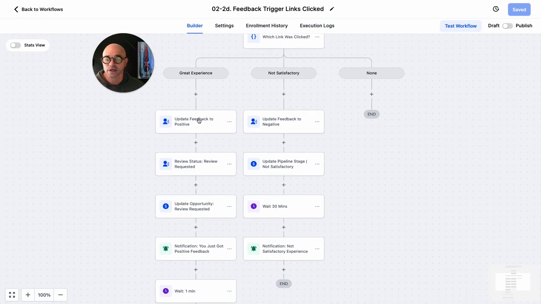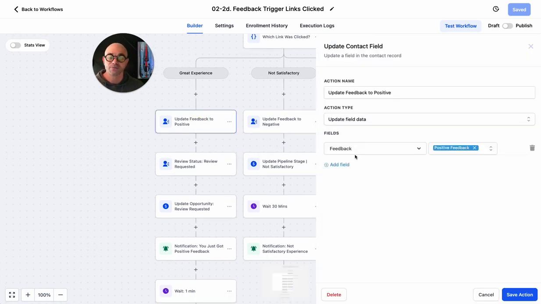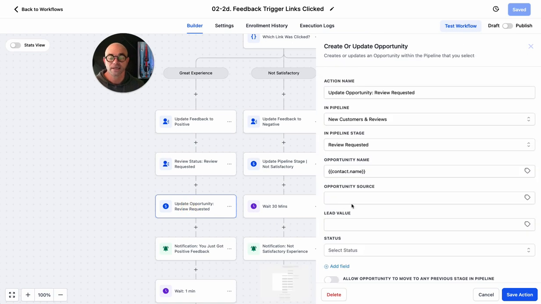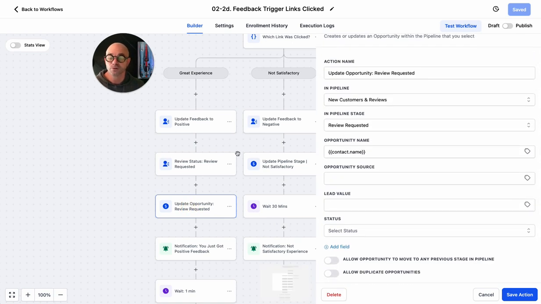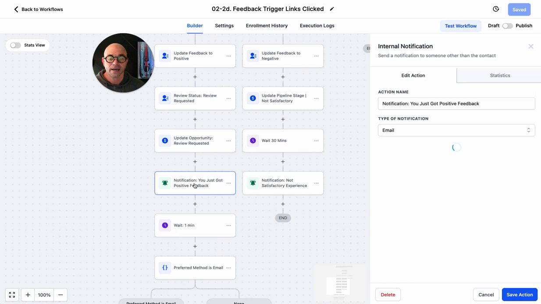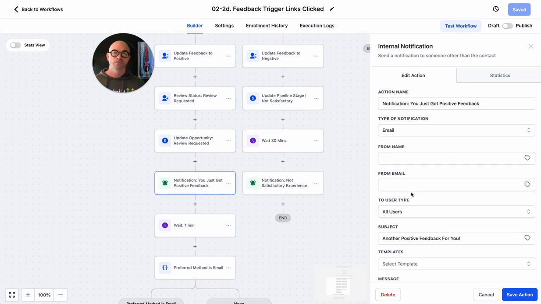And so let's say it's great experience. Well, we're going to update the feedback to positive, like I showed you in the contact card. We're going to update the review status to review requested. We're going to update the opportunity pipeline to review requested. And then we're going to send a notification to the customer, like not the end customer who's clicked, but your customer, the business.